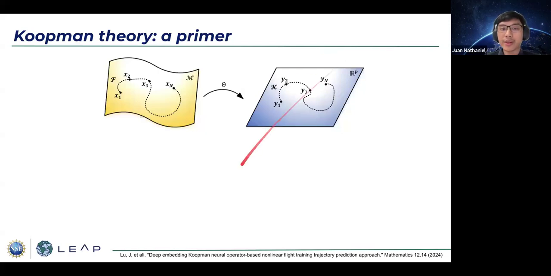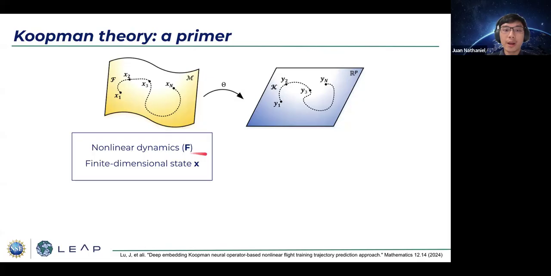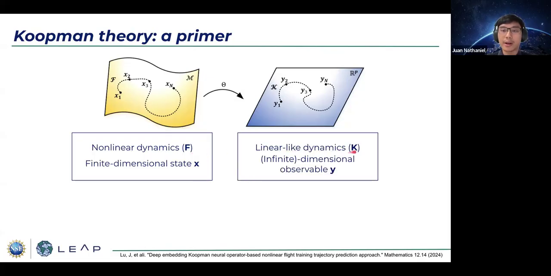It's pretty beautiful, I think, from my own personal point of view, where on the left-hand side here, you have some non-linear manifold. And the idea is you are projecting it to a linear manifold where your states now from X to Y is approximately linear. So this is nonlinear dynamics F, finite dimensional state, and linear dynamics that are governed by this operator K. But of course, there's no free lunch here. The trade-off is that normally it has to be an infinite dimensional transformation of X, which we call observable Y.